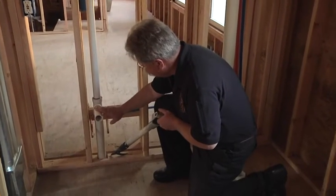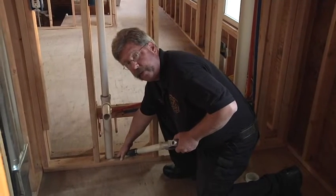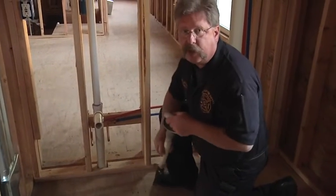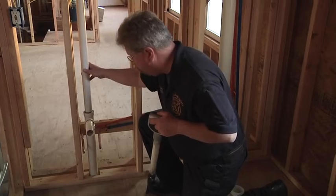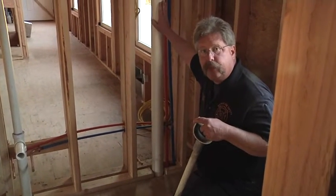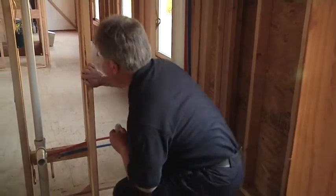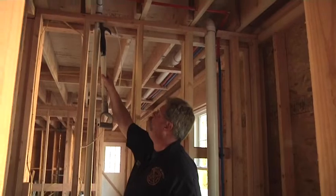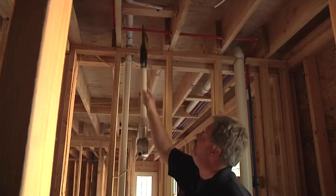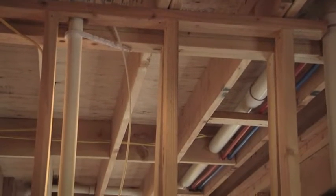Penetration number one accommodates a drain waste and vent line to a bathroom sink. There is a penetration in the framing that extends into the basement. Should a fire occur in the basement, the fire is going to find any of the openings created by drain waste and vent lines, including an additional drain waste and vent line that goes to a bathroom on the second floor. Once fire gets into these stud bays, it will extend vertically through the 2x4 top plate into the floor-ceiling assembly above, then run horizontally until it reaches a beam or some other form of fire stop.